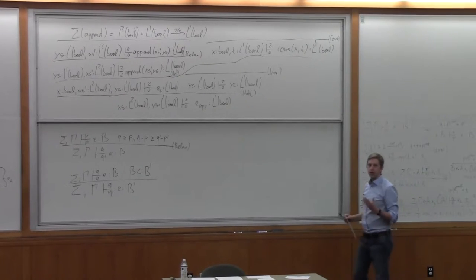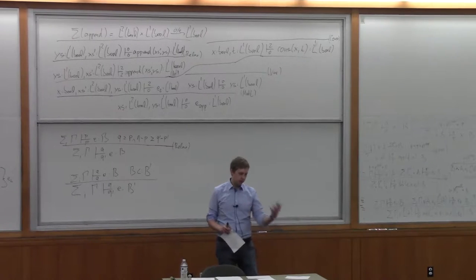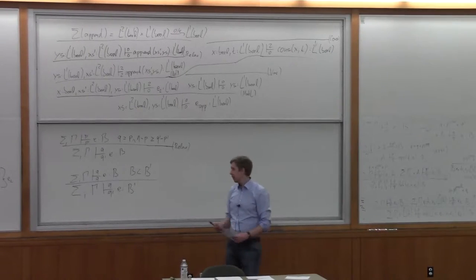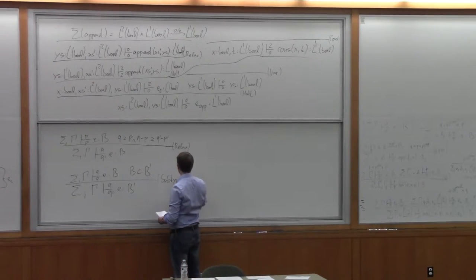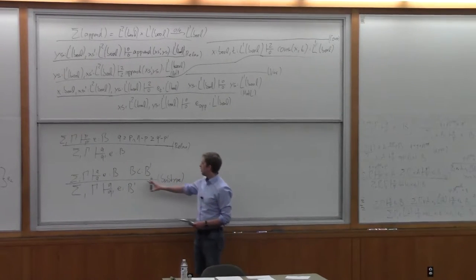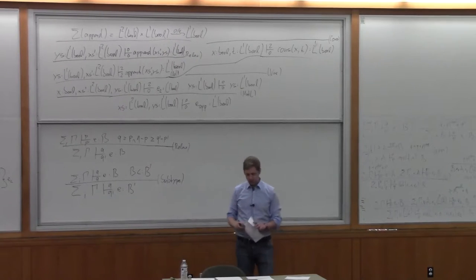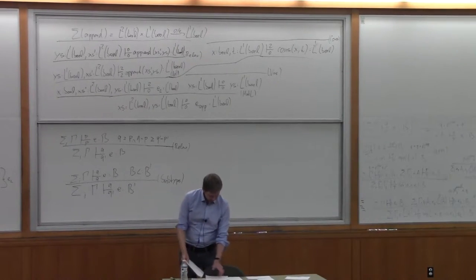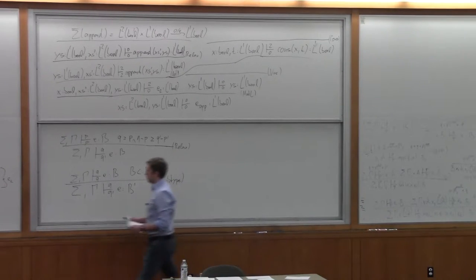So if you think about again what the meaning is of these types, we have this potential, we have to pay for the cost and for the remaining potential of the next program state, or the value that we get. So it's always okay to have a little less potential. Yeah. So that means in the subtyping relation, all these potential annotations in the B prime have to be less than in the B. So let me define the subtyping. So maybe do it here.